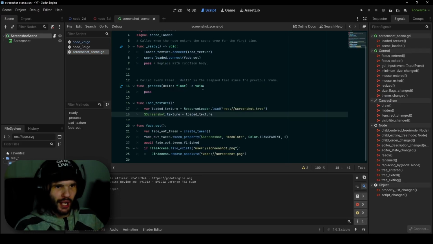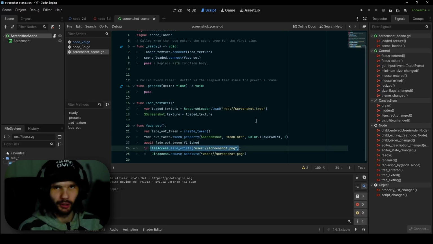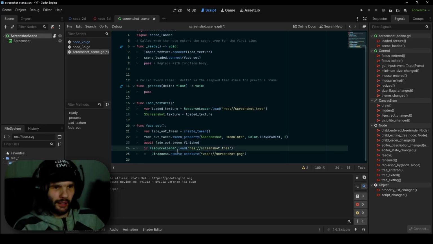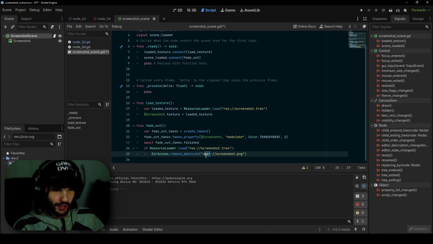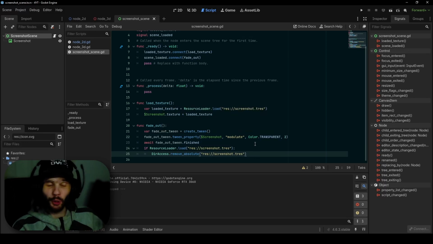And also do the same for the screenshot scene. Down here, remove file access and put the same thing. And then after that, all you have to do is take the user part out in this direct access remove absolute, put in res, and replace the PNG with TRES. That is all you need to do.